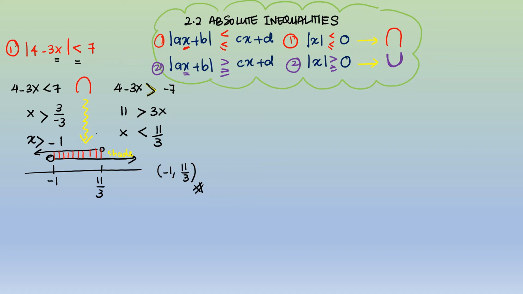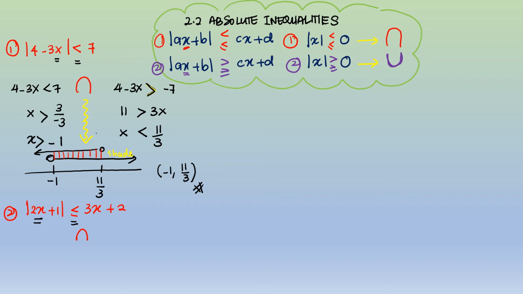Let's look at another example. What do we have? Modulus 2x plus 1 less or equal 3x plus 2. First look at x. Either x is positive or negative, it doesn't matter, as long as x is inside the modulus. So x inside modulus, the symbol is less. So when the symbol is less, automatically you put straight away the intersection so that you don't forget.